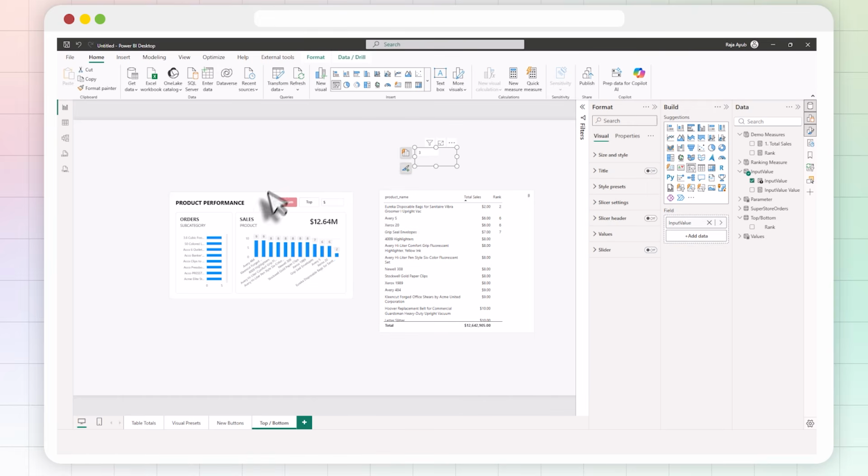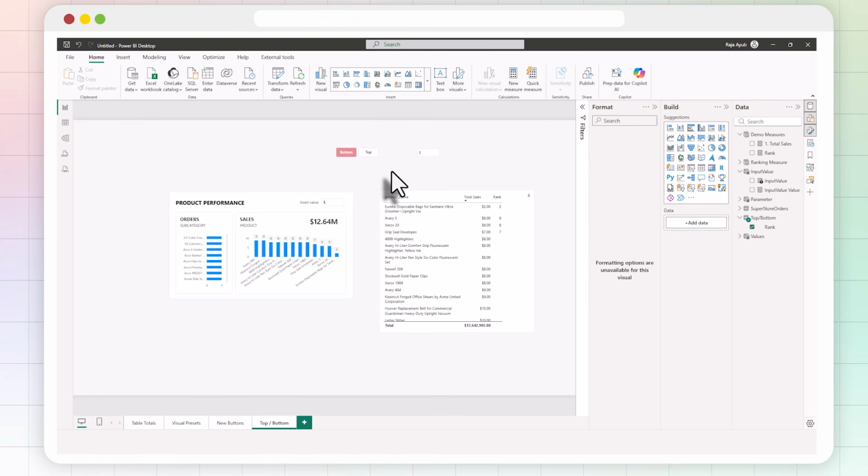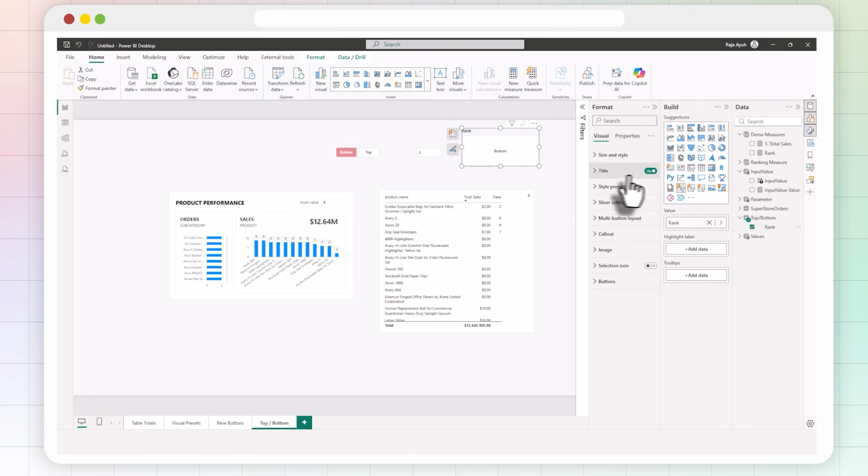And then finally, to create these buttons, it's really simple. We simply need to insert a button slicer into the page. And then you can insert the top or bottom into the values. Turn off the title.